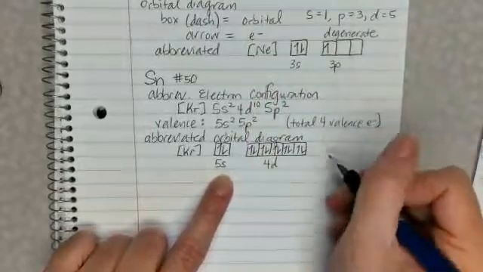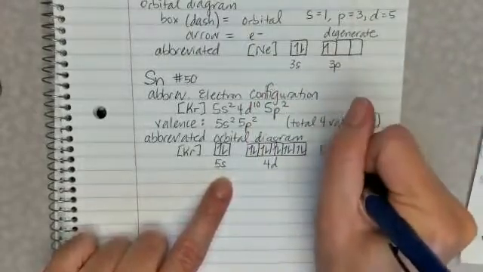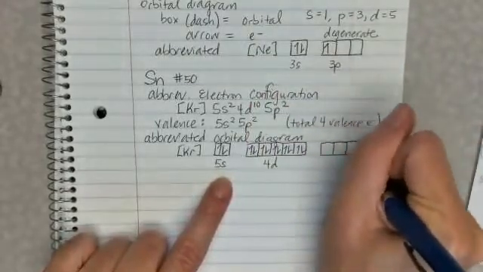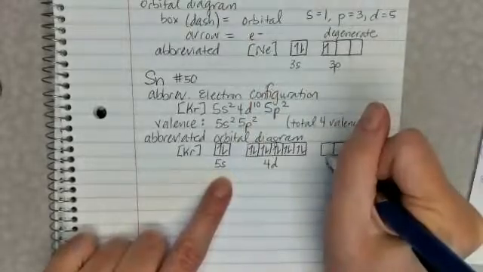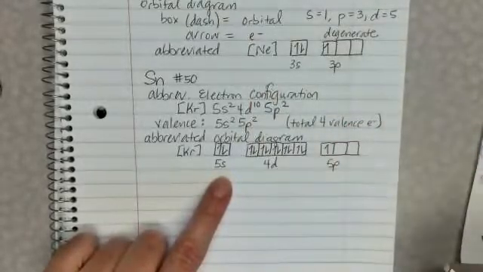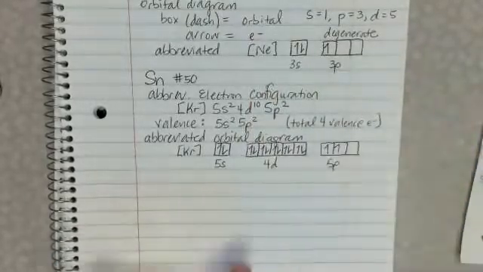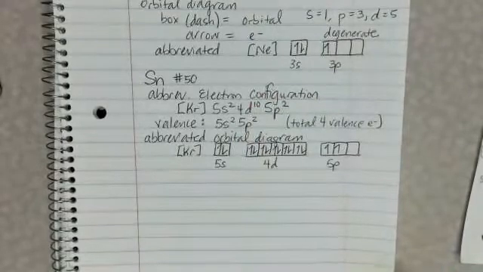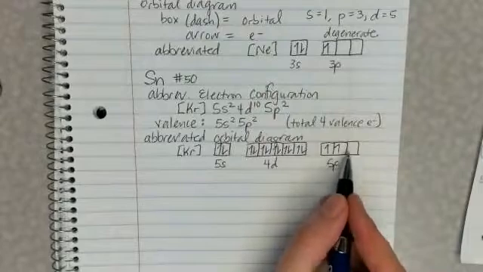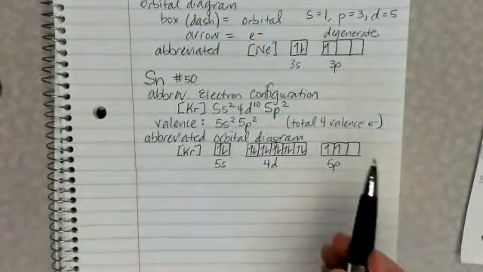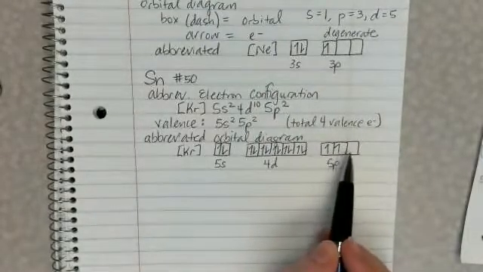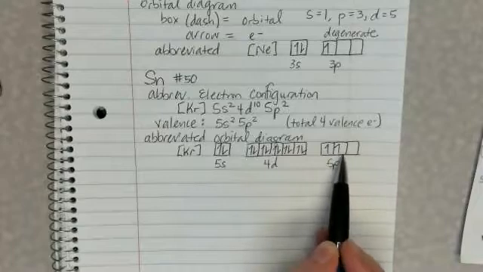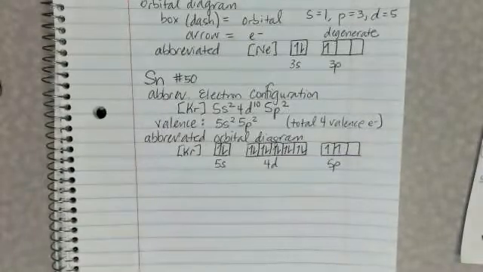All right. And then when I get to my 5p, 1, 2, 3 for p, and we talked about arrow up in the first box. That second electron goes arrow up into the second box. And then if I had 1 more electron here, so going from tin to antimony, 5p3, I'd put 1 up in the third box. So the order of filling is you go up, up, up, and then back, down, down, down for a p subshell.